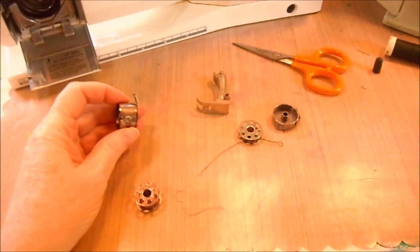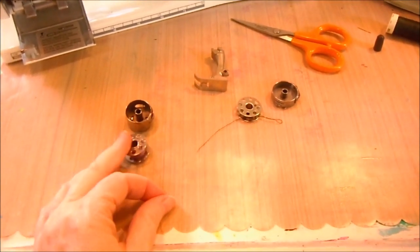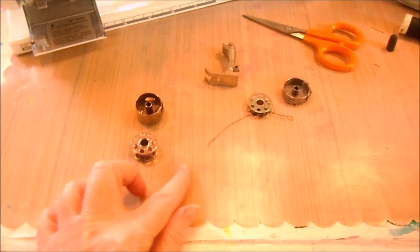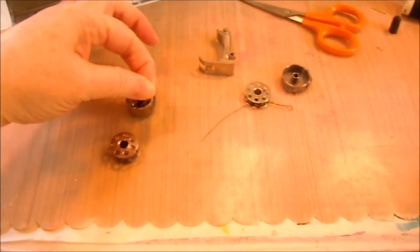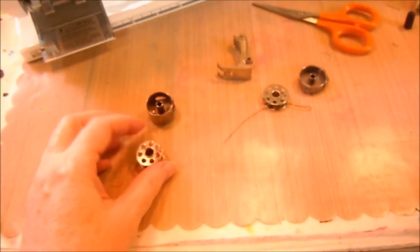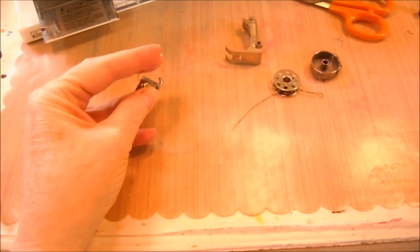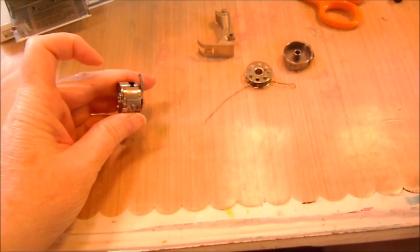Okay, so when I put my thread in my bobbin case, I am told that it's to come out of the bobbin counterclockwise. Not clockwise, see how it is right now. It needs to go in that way. And basically, that means it's pulling backwards when it comes out. And that's how it's supposed to be. Your book should tell you. You just drop this in, and there's no way I can get this thread in there one-handed, I don't think. But it goes into a little slot. And then we'll pull out to where it's pulling out through that top hole.